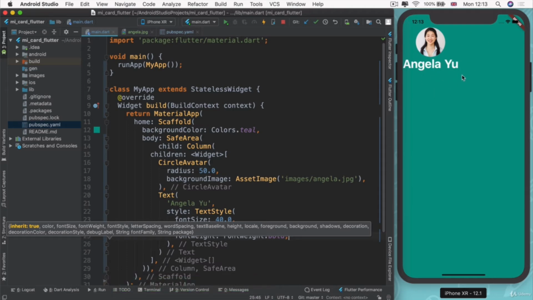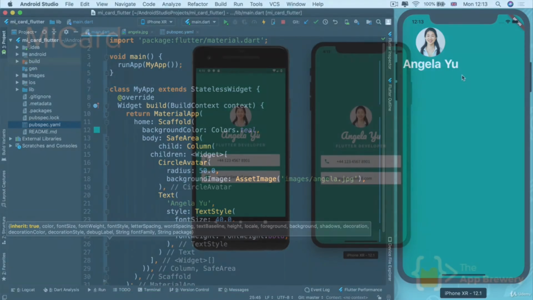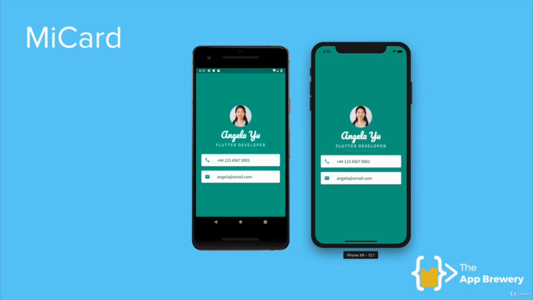Now, the only difference between how it looks in our project and how we want it to ultimately look is that this is a different font. So how can we incorporate our custom fonts into our project rather than just using the system default fonts? Well, to find out about that, you'll have to head over to the next lesson.